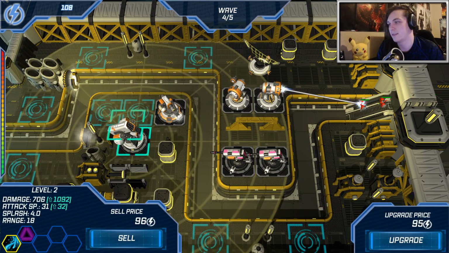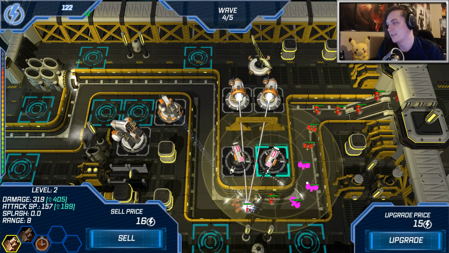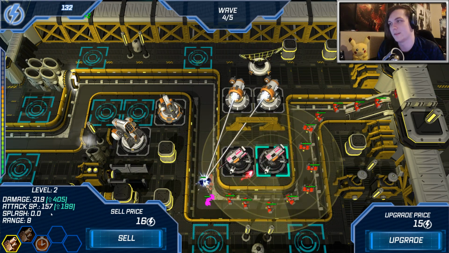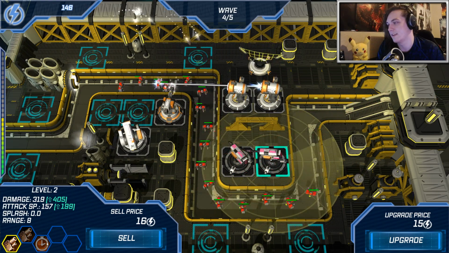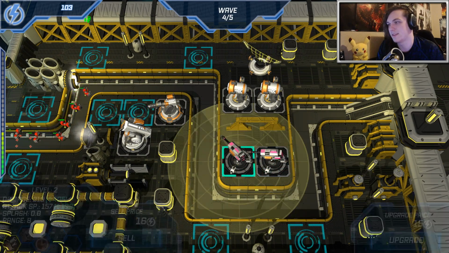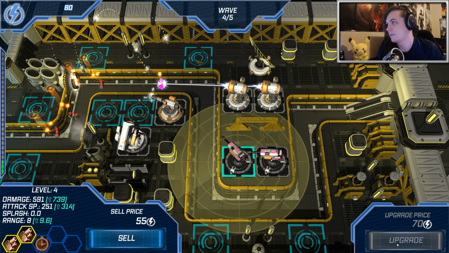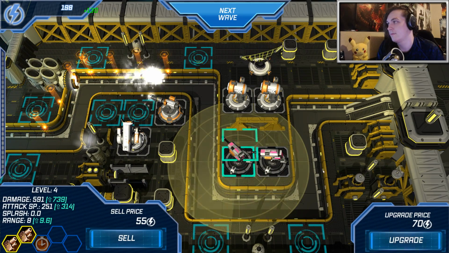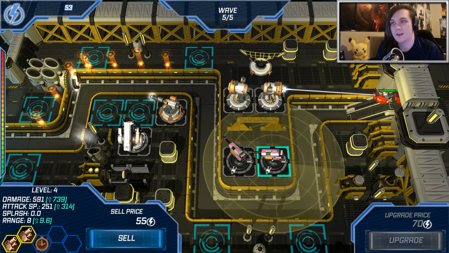Upgrade this, the next wave. You may notice in the bottom left corner, there's these little perks that unlock every 2 levels. So the first level is like a damage perk, and then the third level is like a speed buff. And they're getting through, but that's okay, I'm not too worried about it. Alright, that wave's done. Alright, this is the final wave.